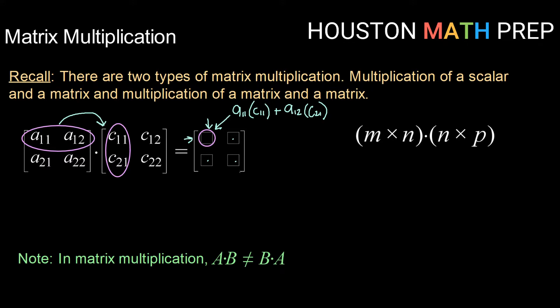Now, because of the way this works, there are a few things we need to check to see if it's even possible. So the first thing is, if we take the dimensions of our first matrix, in this case, in this example that I have written here, we have a 2 by 2, since we have two rows and two columns.